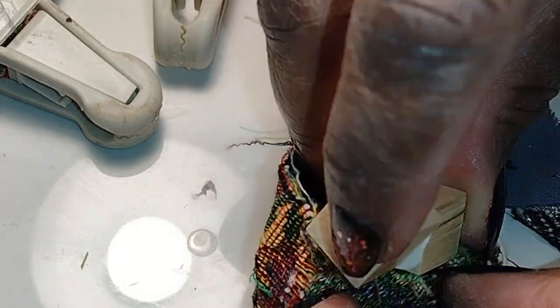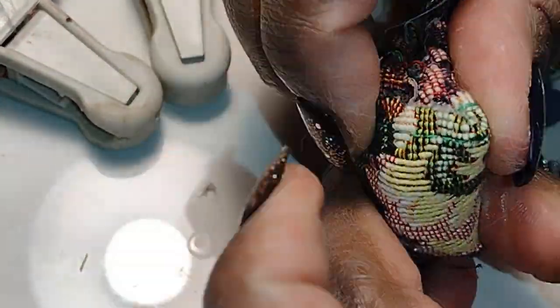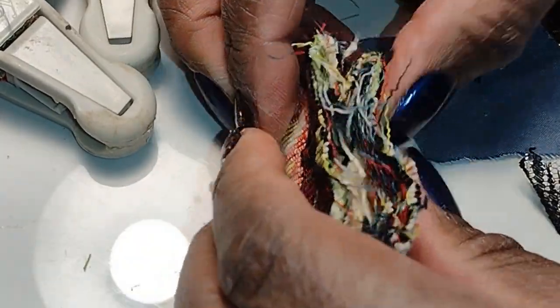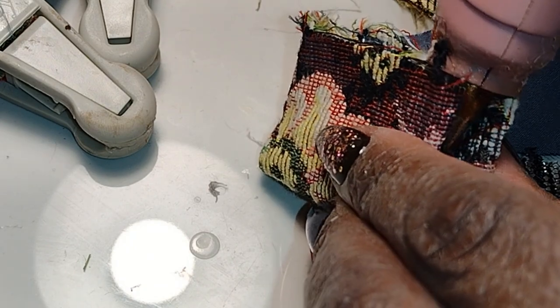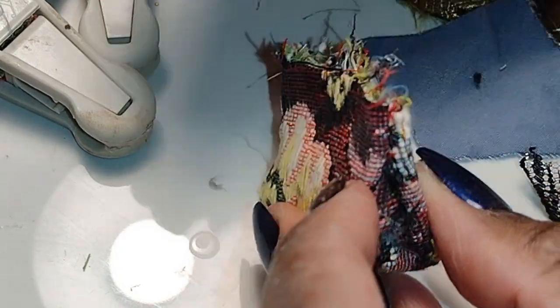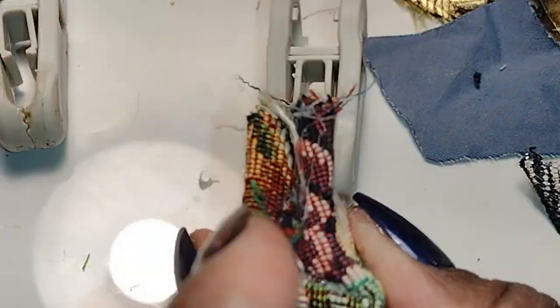I had two little wooden blocks and glued them together — I probably should have waited until they dried first, but I didn't. Even if you're not totally neat about it you can still come up with something really cute. If you're very neat and precise and allow pieces to dry properly, yours can come out even better. To speed the drying process I squeezed hot glue in the bag on top of the blocks and then clamped the top of the bag down on them.